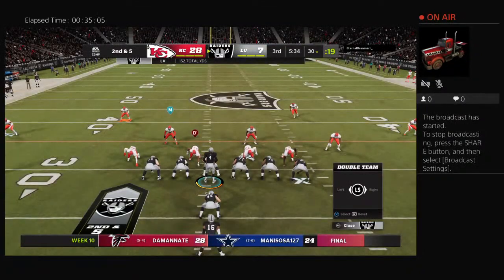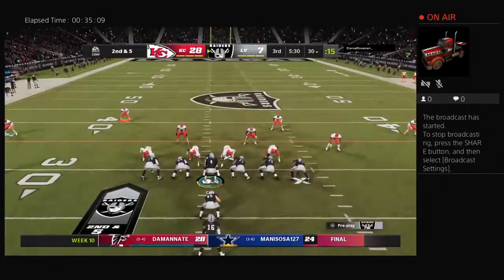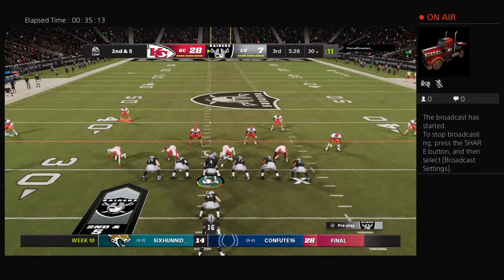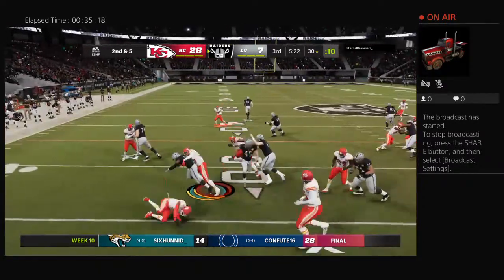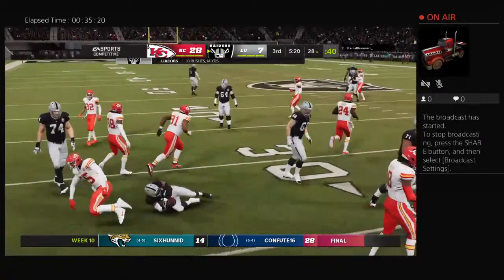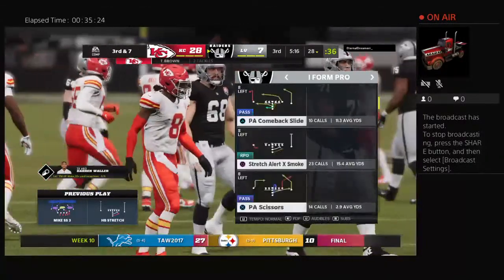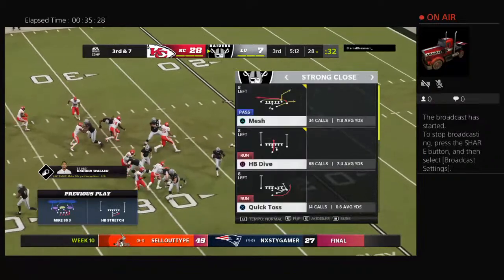2nd and 5. They'll stay on the ground with Jacobs. And it's been like this all night long. Nowhere to run as they stop him behind the line. It'll be a loss of a couple on the play, so now 3rd down coming up.